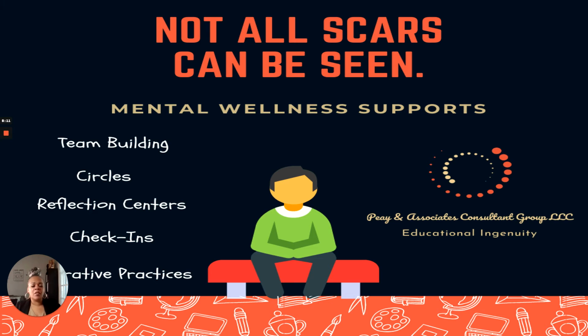And I don't want you to overthink it because it does not have to be complicated. It could be as simple as them moving a sticky note that has a feeling from one side of the board to another side of the board. It could be as simple as you asking, how are you feeling today? If you're feeling great, put up one finger. If you're feeling exhausted, put up two fingers, so that you know where your students are when they come to you. And also, how are they feeling when they leave you? All right, that is going to help you with those proactive behavior supports. Because if you know that a student is having an especially hard time because they're exhausted, you can give them the supports they need to get through the school day.